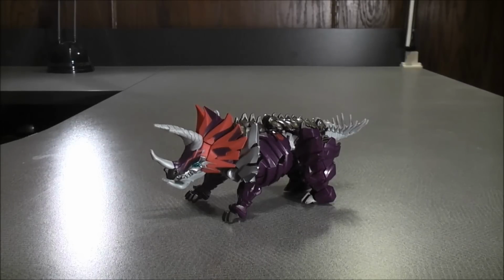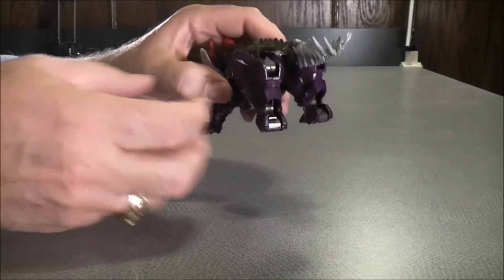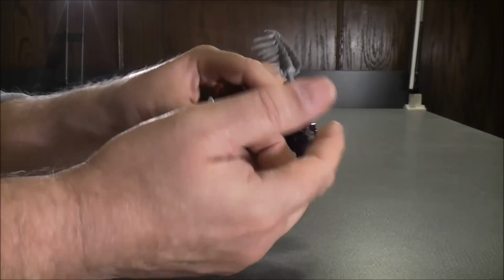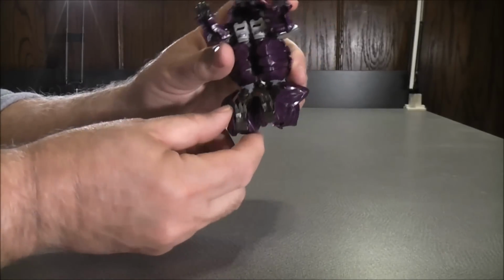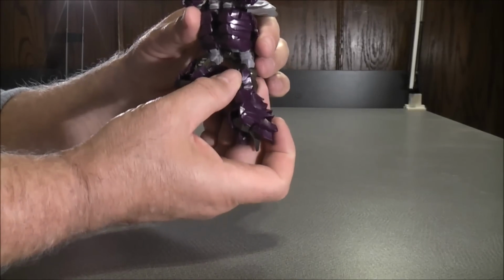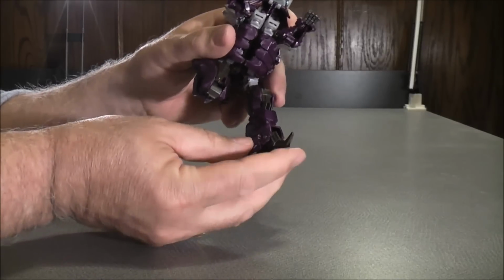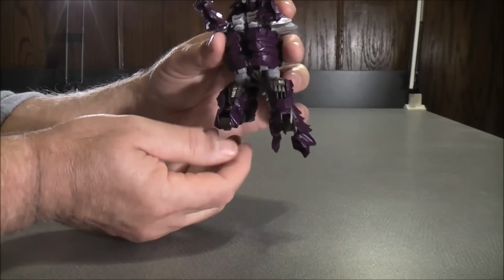Okay, so my dad's going to show us how to transform Slug into his robot mode. Okay, so we're going to start with the legs. Legs are actually pretty easy. Yeah, so turn it around like this and just get this out of the way. This will disconnect from inside the hips there, and so it just comes up. And you can fold that up, just get it out of the way. Then bring it around, and so you're going to flip these down underneath like this. Then you bring the leg out like this, down, snap it in, and then bring the foot forward, just like that. So you see it's got that hook up on the toe of it like that. And then just do the same on this side.